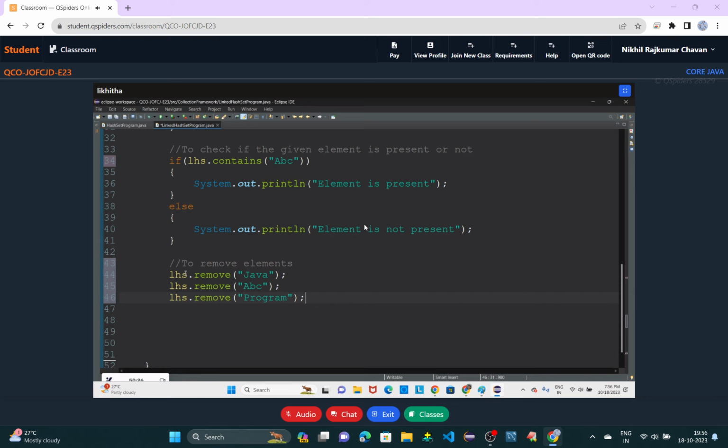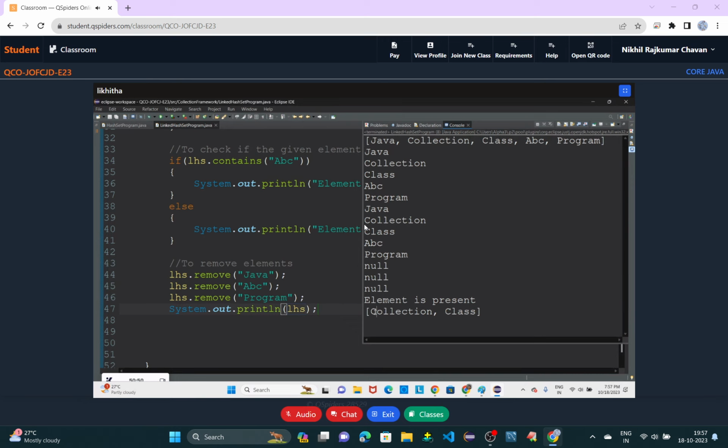Now if you print the variable LHS, then surely we get the updated elements. If you run the code, we will be getting the data collection and class.